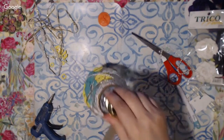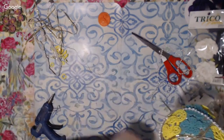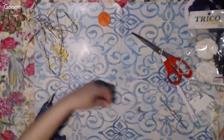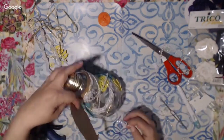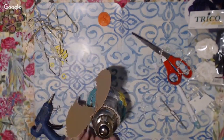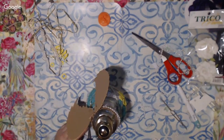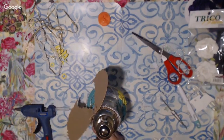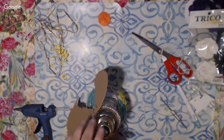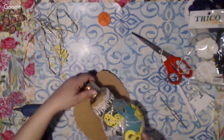All right, so let's see. All right. Oh, this annoying string. All right, so I think with one more pass of these, we'll be good to go. Then we're gonna gesso it all. Well, I'm gonna do the wings real quick and then we're gonna gesso it all up. The wings are super, super easy.